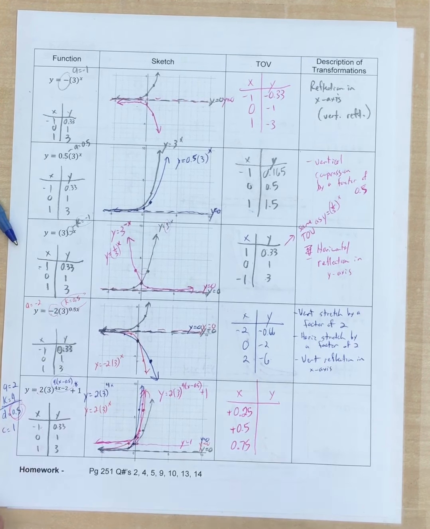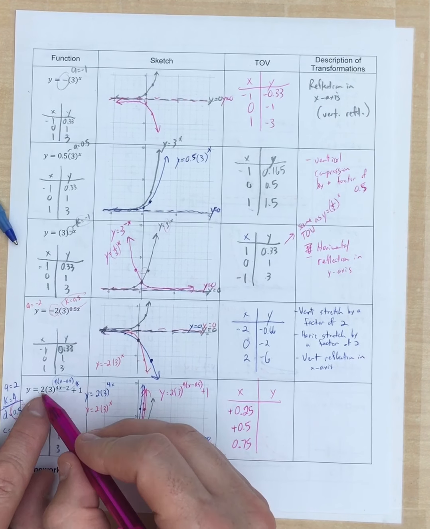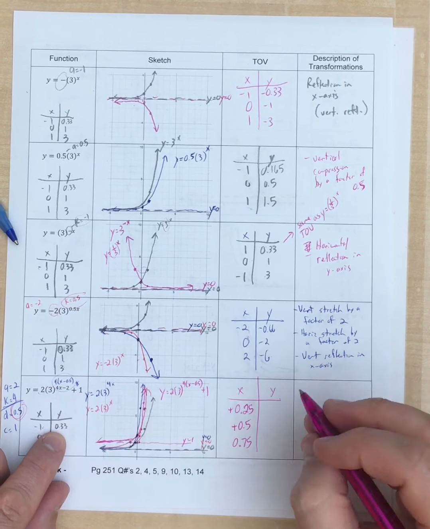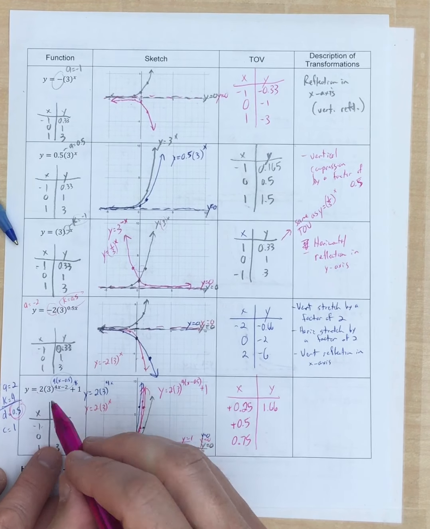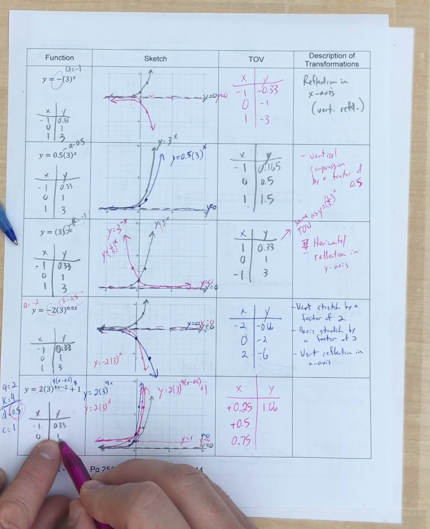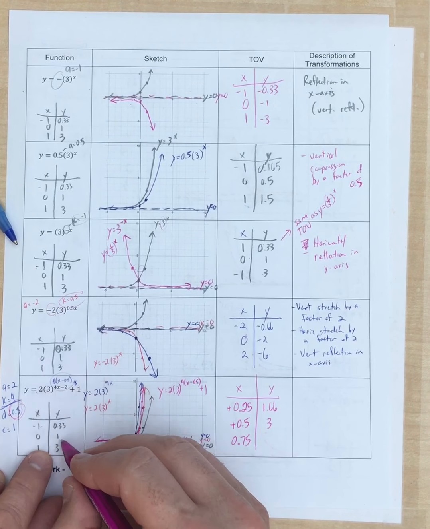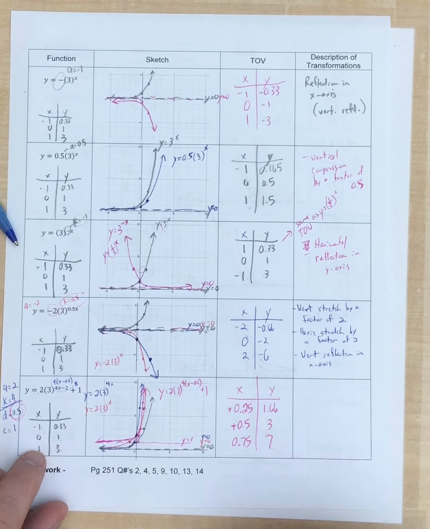Okay? For my y values, it's not going to be as bad. I'm going to take my y values and double them, so that's going to be 0.66, and then I'm going to add 1, so that's going to be 1.66. I'm going to take my y values and double them, 2, and then add 1, 3. I'm going to take my y values and double them, 6, and then add 1, 7.